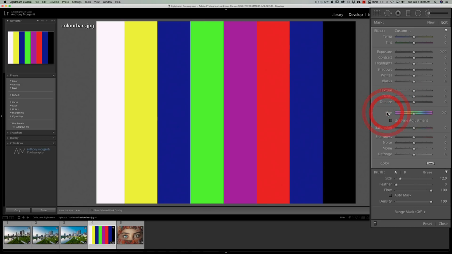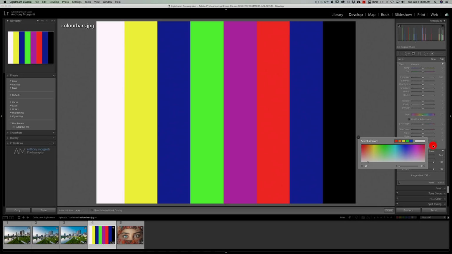Now again, you may be thinking, well, you have this color swatch down here. This is different. If you click on that and I pick a color, let's say right there, you could see it just tones the brush stroke that color. It doesn't really change the color of that. So it's different. It doesn't work the same way as the hue bar. So with the hue bar, basically you change the color of something. And I guess it's a little more significant than anything else that was in this update. Whether or not anyone's going to use it, I don't know. But it's there if you need it.